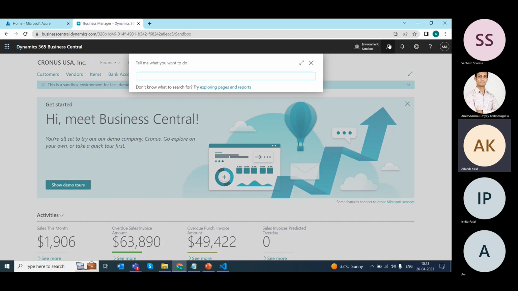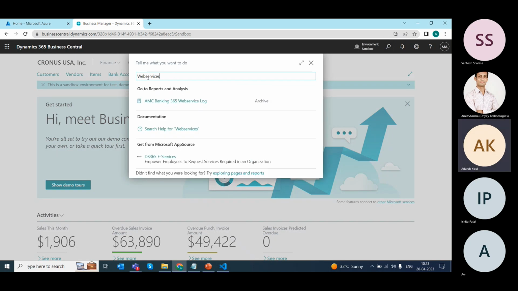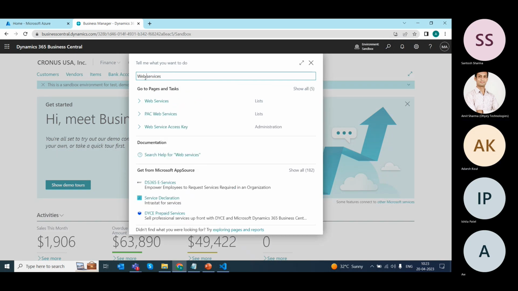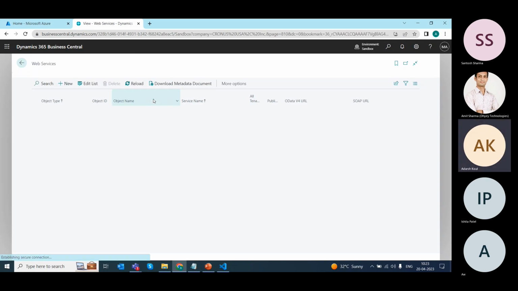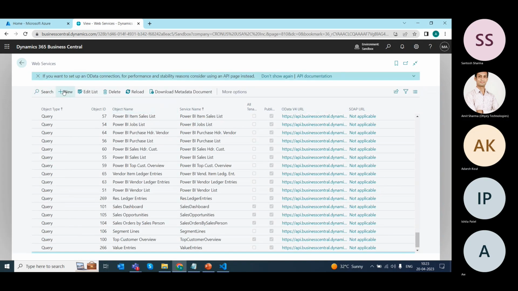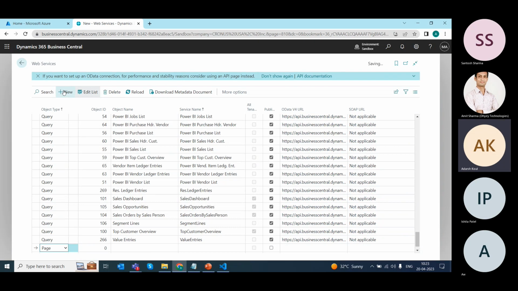So after doing this, the first step will be to go to the web services page where we will publish this page for access to the outside world. So page ID is 50,100. And here we select publish.